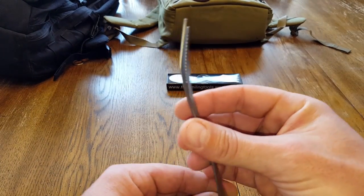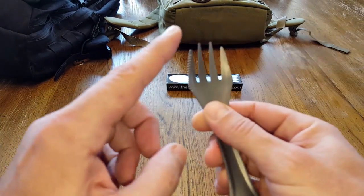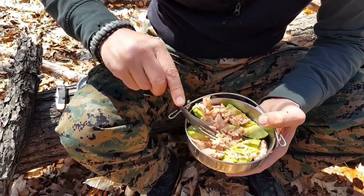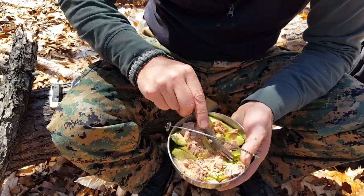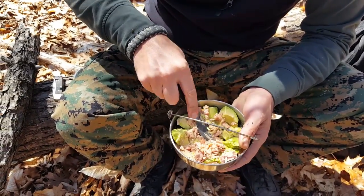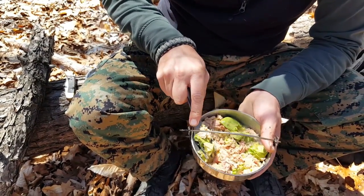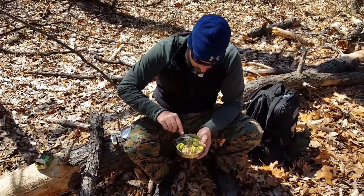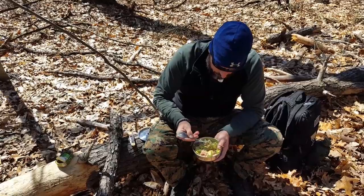We have this serrated edge here — they say it's a three-in-one tool: fork, spoon, and knife. All of us out in the field have a plethora of knives usually on us, so I'm not as concerned, but compared to other sporks I've reviewed this actually has a bit more of an edge than most. I wouldn't use this as a knife per se, but if I was out on the trail crushing avocados or mixing tuna together, it really helps break that up as opposed to using my knife and getting it more dull.